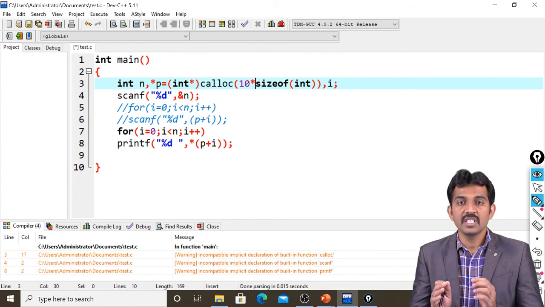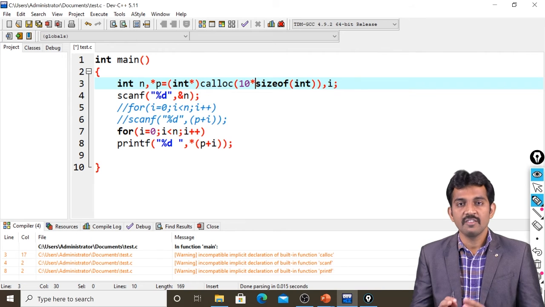That is why when you use calloc, it takes the value as 0 if you didn't assign. If you assign, it takes that value. Coming to malloc, if you didn't assign the value, it simply takes a garbage value. If you assign, it takes that value. Is this clear? That is the only difference between calloc and malloc. In malloc, the default value is garbage; in calloc, the default value is 0.